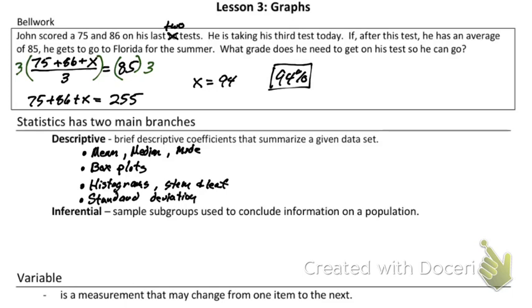Standard deviation is how spread apart our data is. How far apart is our data? How dependable are we on this data? Because if I was a basketball player and one game I shot 1, the next game I shot 21, next one I shot 2, then I shot 15, then I shot 3, then I shot 20, I'm not a very consistent player.